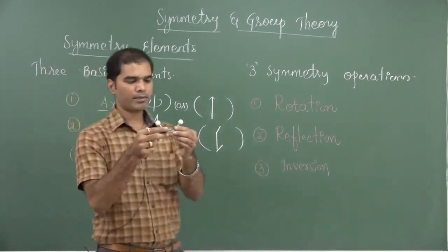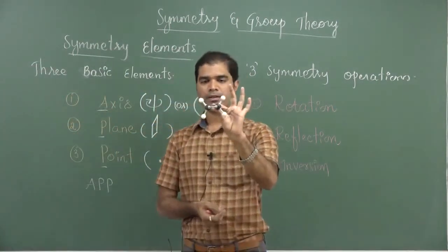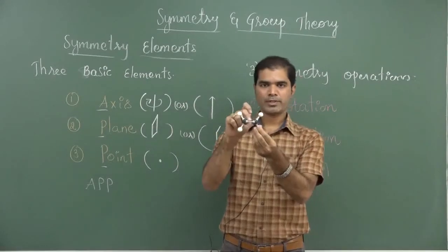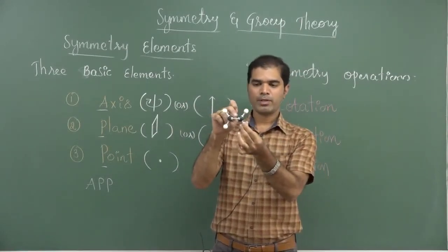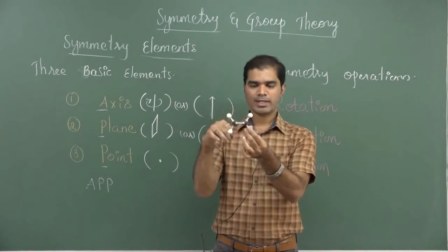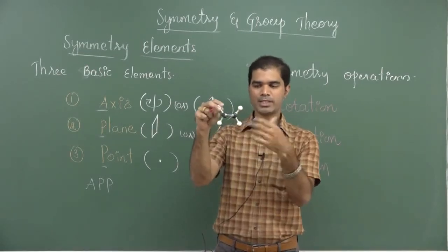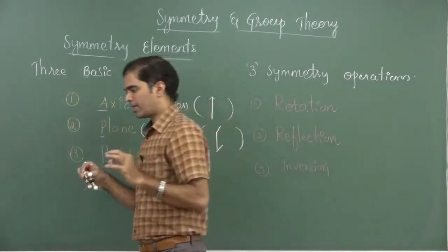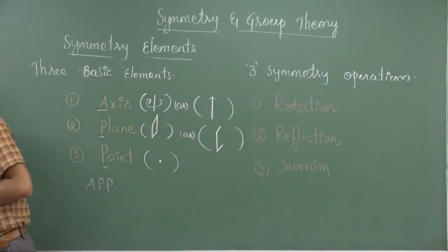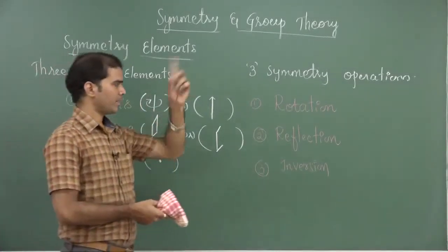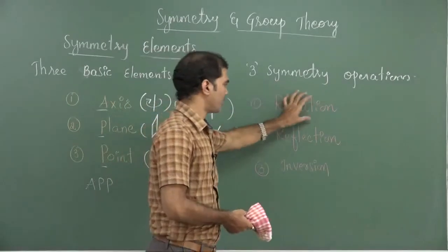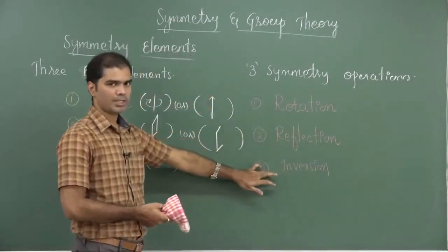Suppose let me give a molecular model for ethylene. Now we have to choose some point. With this particular point, all the opposite identical points can be inverted, right? So that is called as an inversion. It is a separate element which we have to discuss. But inversion is an operation, rotation is an operation, reflection is an operation, inversion is an operation.